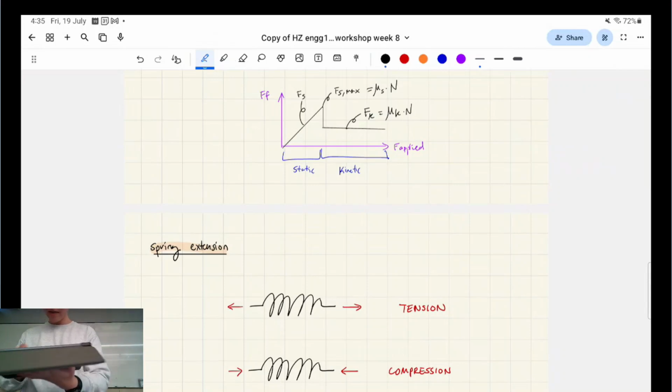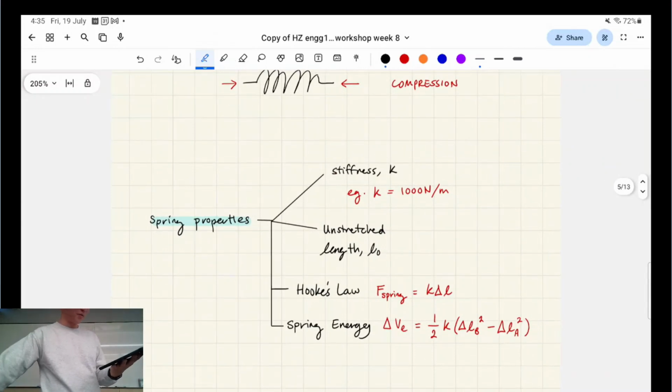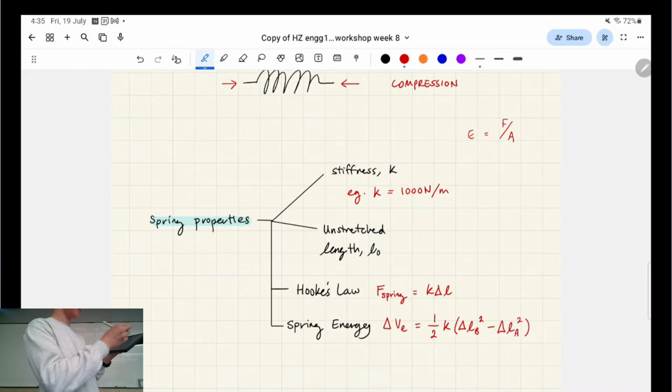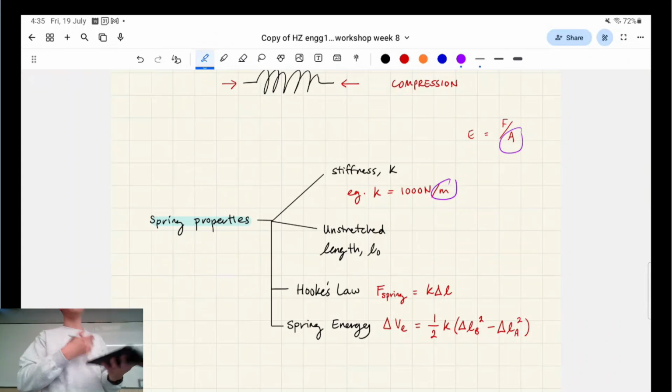Okay, so there are some properties to do with springs. Firstly, stiffness. For those of you who've done engineering studies, you might have heard of elastic modulus. Elastic modulus is like a force over area, so it's some material property divided by a cross-sectional area, like in 2 dimensions. But the spring constant is over 1 dimension. It's how much force will cause the spring to move a meter, essentially. So it's like a 1-dimensional version of elastic modulus.